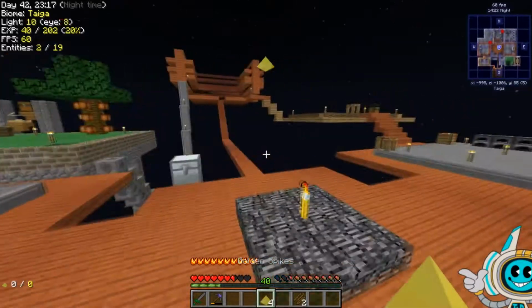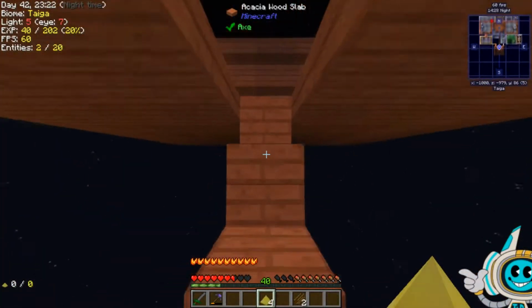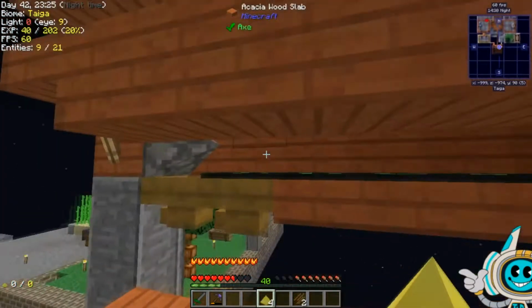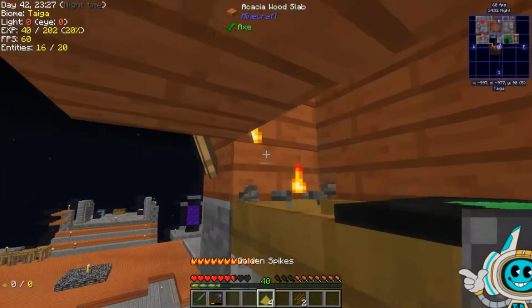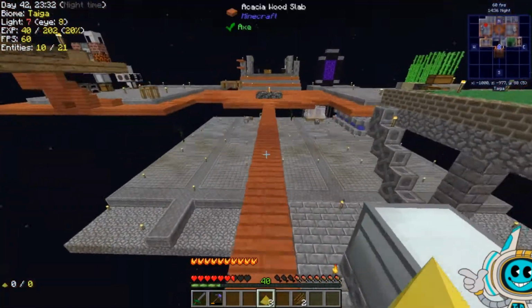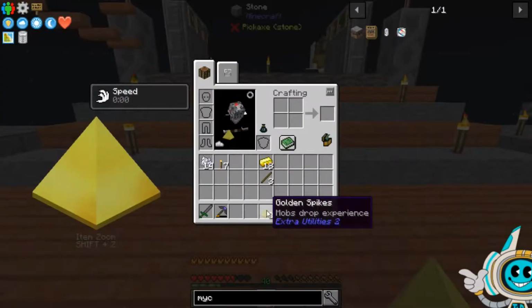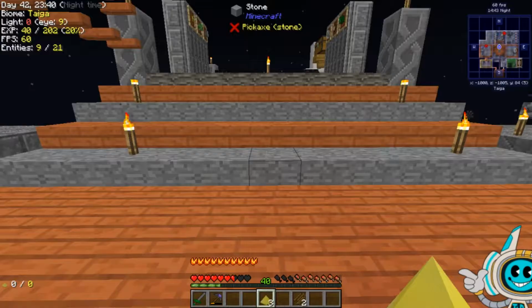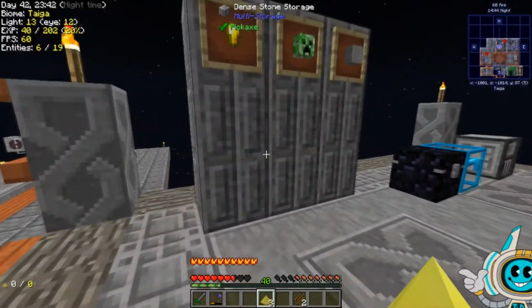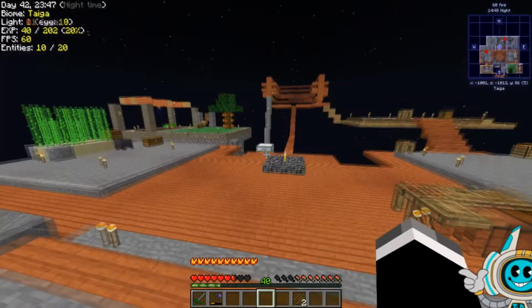So what I'm going to do is hop over here and throw down a golden spike on top of the mob killer. Always put your spikes on the bottom layer so that Endermen don't teleport. If your spikes are too high up, Endermen will teleport when they get hit by them. Hopefully we can actually melt these down later on. No, you can only use them to make covers. Okay, so they're kind of useless now, but that's fine.